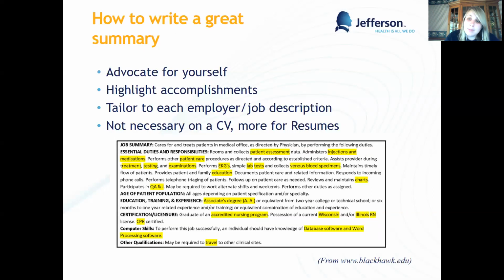What are the greatest accomplishments that you want them to know about you? What are your greatest skill sets that you want them to know about you? What is your education or training or certifications? It can be a combination of all those things to create a comprehensive narrative. If you have an about section on your LinkedIn, this is essentially the same deal, just on the top of your resume. And you will want to customize this. This is not static, depending on what position you are applying to. It's not necessary on a CV, but it is definitely necessary for the resume.